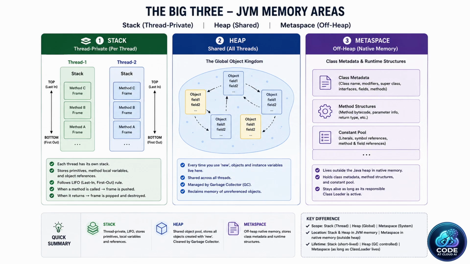The stack is thread-private and inherently thread safe. Every single thread gets its own isolated stack. It stores primitives, method local variables, and object references. Its life cycle follows a strict last-in-first-out rule. When a method runs, a frame is pushed. When it returns, it is instantly popped and wiped out.